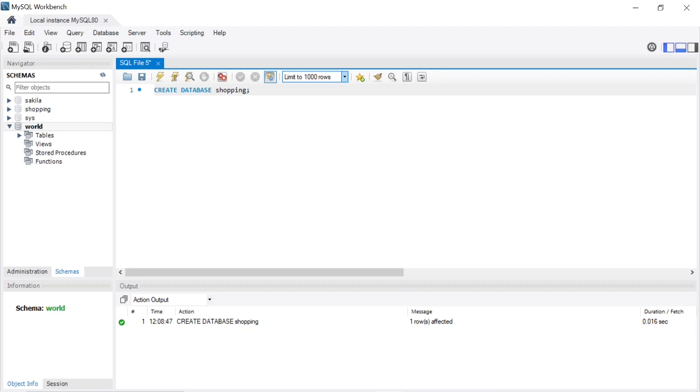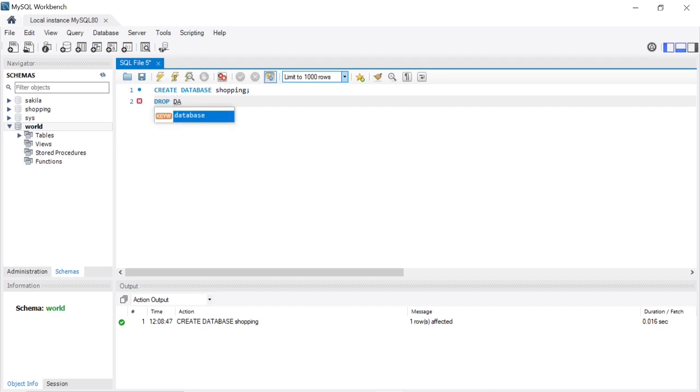So what we'll do, we'll press enter, come down here and type the syntax DROP DATABASE shopping; That is the command for deleting a database completely.